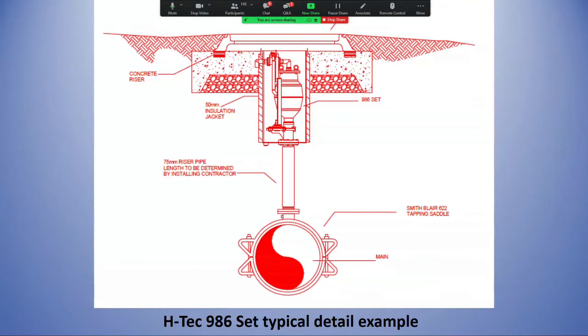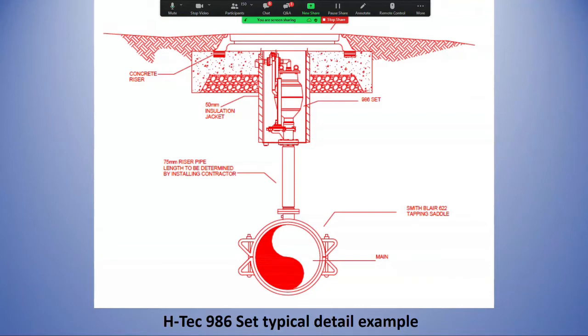So this is a HTEC 986 typical detailed drawing. We're coming right off the sanitary force main. We have a riser pipe cut to whatever length you want. And then we go to the actual valve set, and it has a flange connection at the bottom. It basically comes up to the surface with the manhole frame and riser and cover, and it's now brought to grade. We don't bring it right to the surface. We leave it just below the surface by about 8 inches. It could be a bit more if you like, but you don't want to have it too low where the operator is actually reaching down.